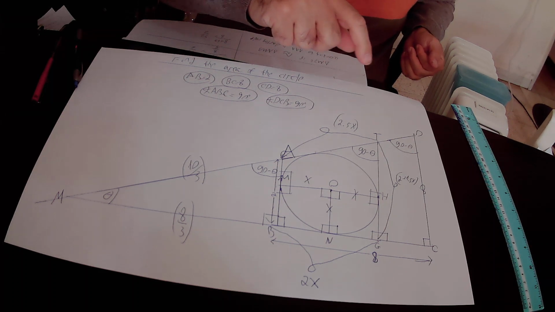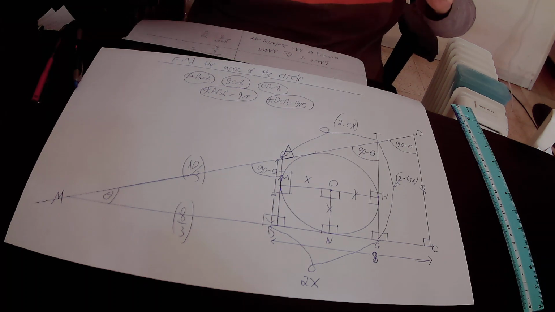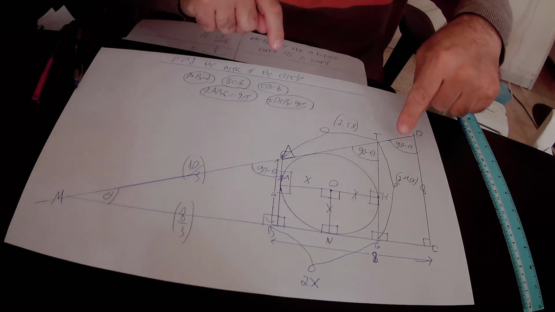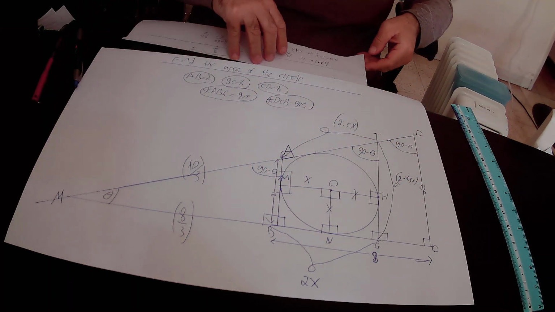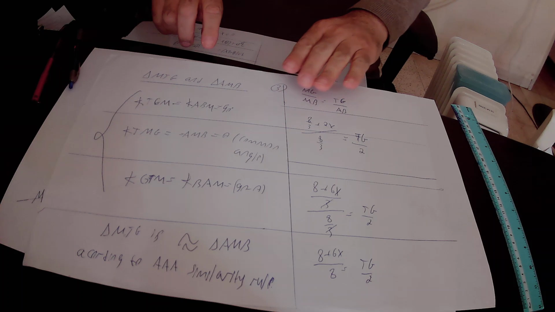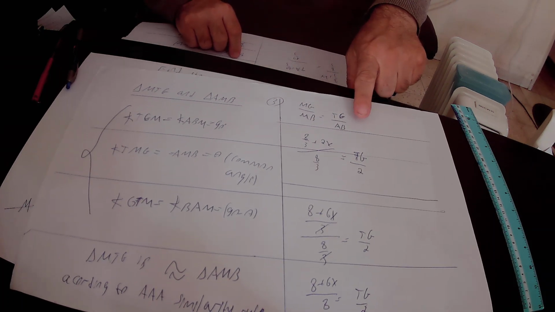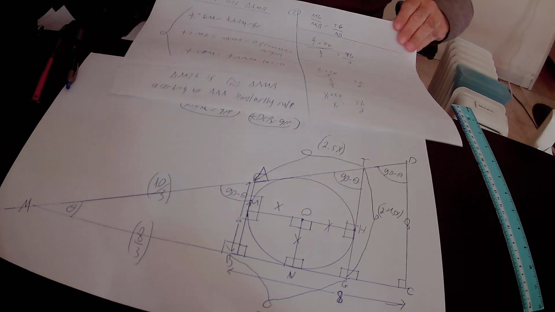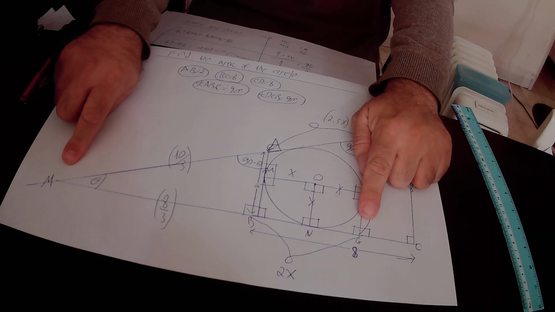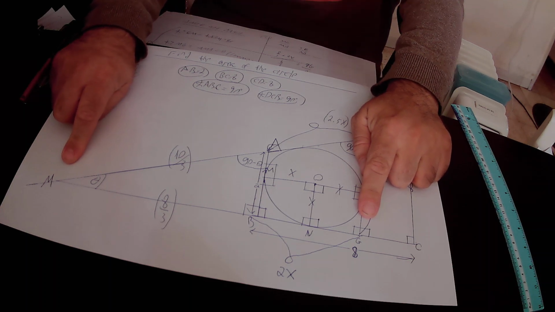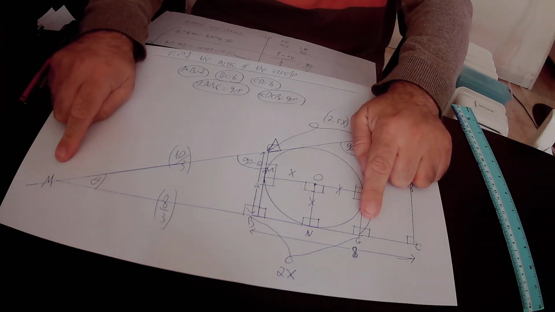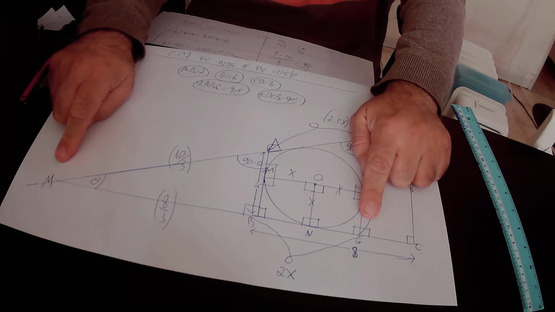And from the fact that those two right triangles are similar to each other, we derive the following relationship between their sides: MG in the big triangle over MB in the small triangle is equal to TG in the big triangle over AB in the small triangle. What is the length of MG? MG is MB plus BG. That is to say MG equals MB, that is 8 over 3, plus BG, that is 2x. So in total, MG equals 8 over 3 plus 2x.